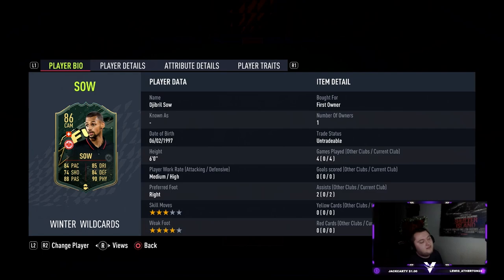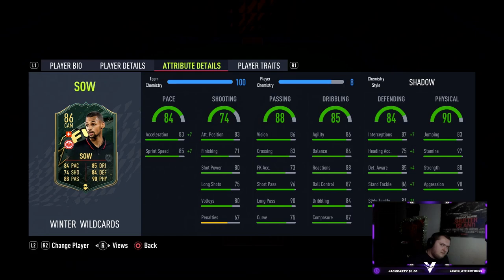The four-star weak foot is really nice to have. The medium-high work rates are awesome as well. Dribbling felt relatively clean. Definitely a lot better than Fofana's. I assume a lot of you do have Fofana's player of the month. But the passing was the biggest thing with this card, okay? His passing, his driven passes, his through balls are nuts good. His strength and aggression you can feel as well. And his defending generally is quite good as well. He's very good at cutting the passing lanes with his good agility and balance.